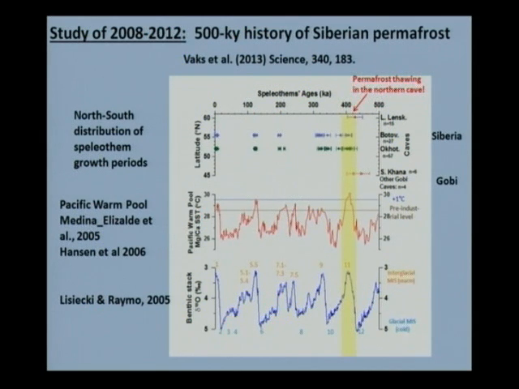Here in these two caves we got deposition in every interglacial. So here it's glacial-interglacial changes, and you can see that in interglacials we got speleothems, but not in glacials. And this is the temperature of the Pacific whirlpool, which is considered to reflect changes in global temperature. And we see that when global temperature was very high here, we got something in the north. But here, we didn't get anything. And this was a very nice story.